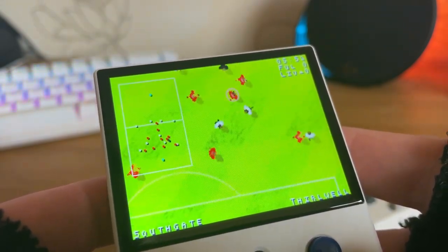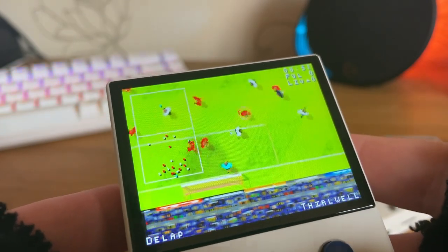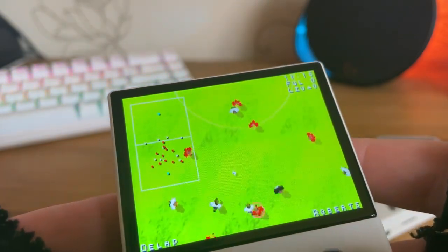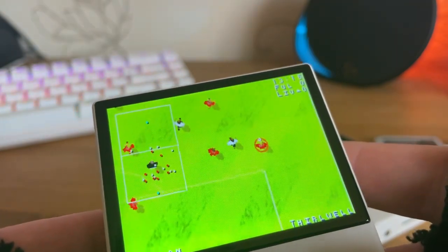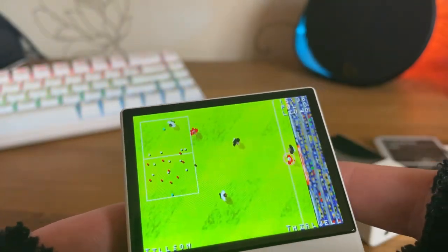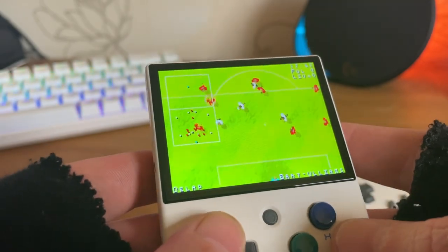Flying there, didn't he? Throwing there. Yeah, the control's nice, the D-pad is nice.